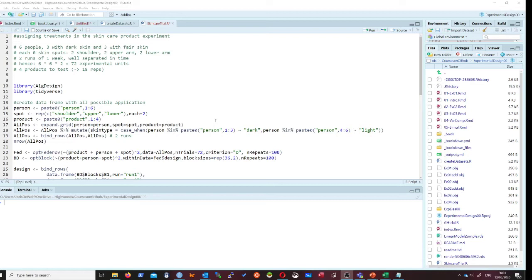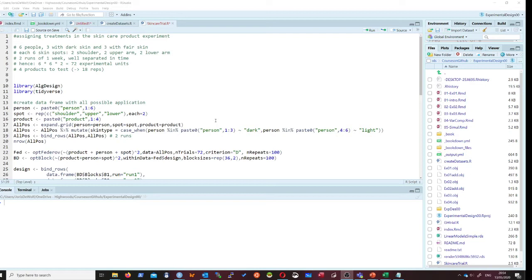Each of them has 6 spots where they can apply a skincare product, and those spots are 2 shoulders, 2 upper arms, and 2 lower arms. We're going to have a run of 1 week, then we're going to wait for a while and have again a run of 1 week.